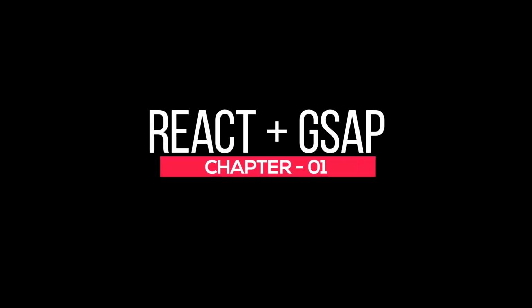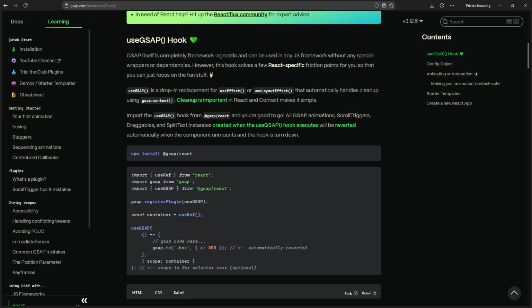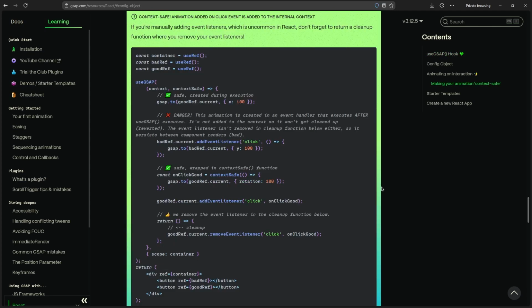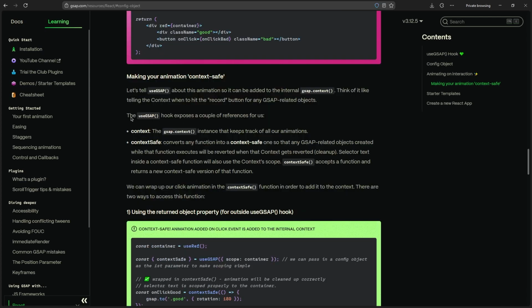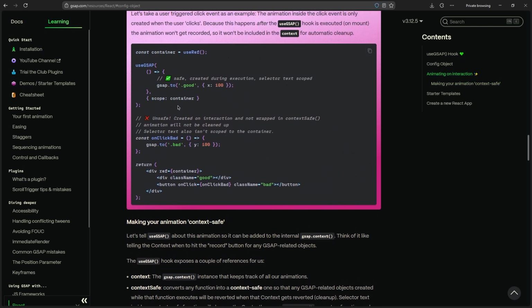Title: Setting up React and GSAP. First, let's get our previous code up and running in React. To use GSAP in React, we need the useGSAP hook. Since GSAP is imperative and React is declarative in approach, we must follow certain rules and perform proper cleanup. Otherwise, it will create all sorts of problems, ranging from performance issues to straight up broken animations. The key concept is to maintain the context of all our tweens and timelines within GSAP's context object. This ensures that GSAP can track everything under the hood effectively.